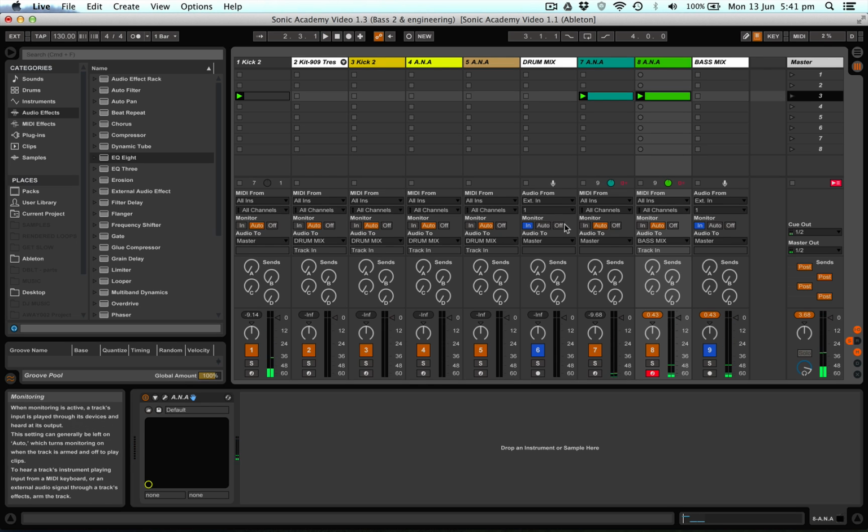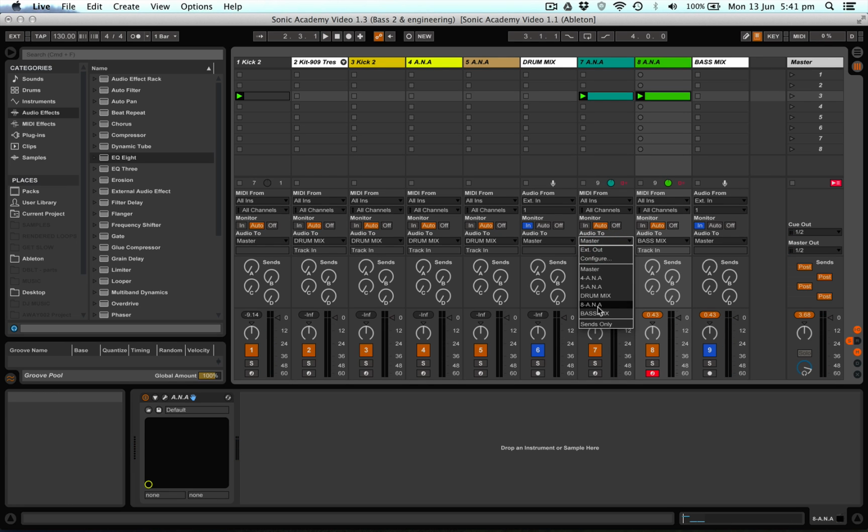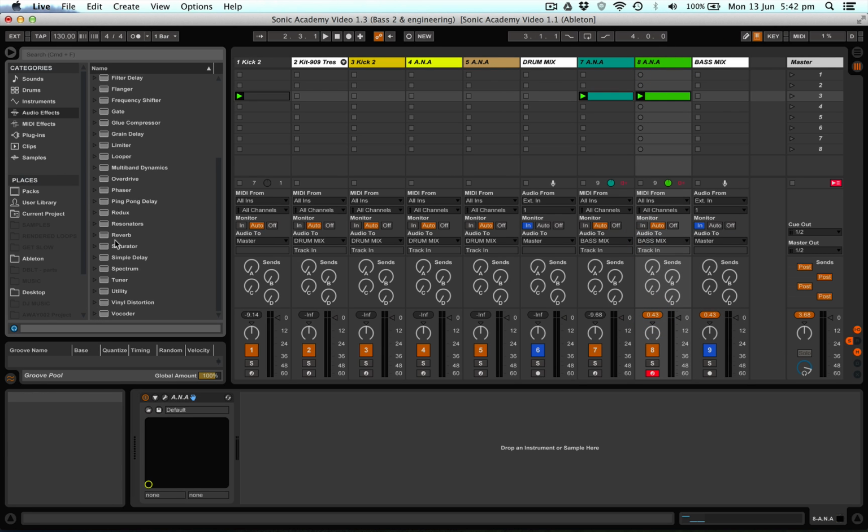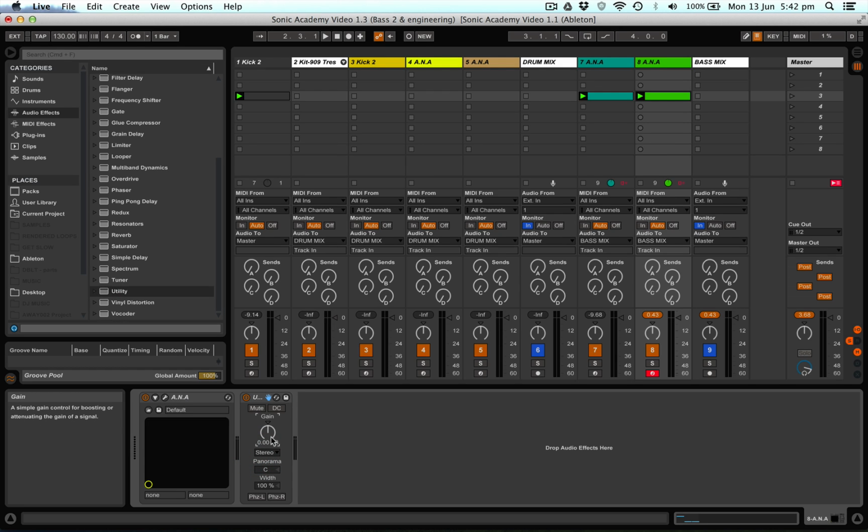Okay, we're really loud. Actually, I've just noticed here, let's put everything into the bass mix that we have here. Let's grab, first of all, my favorite volume controller, the utility little drop-in that we have here. Let's turn it down to about 8. Let's have a listen.